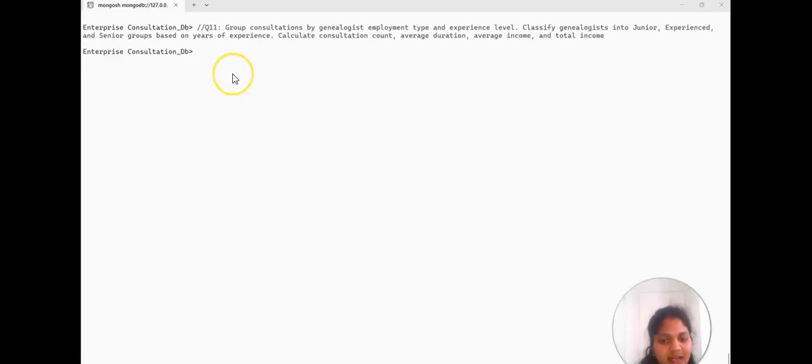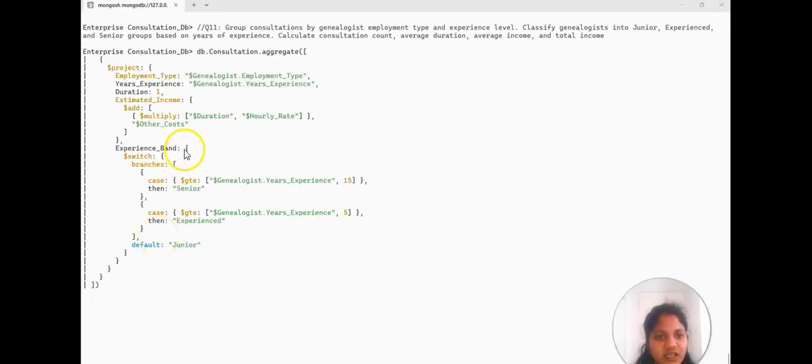Then I will calculate the total consultations, average income and total income for each group. This is a very strong aggregation example because it uses embedded document fields, switch and calculated income, and compound grouping with sum, average, round and sort. Let me explain this question by breaking it down into stages.